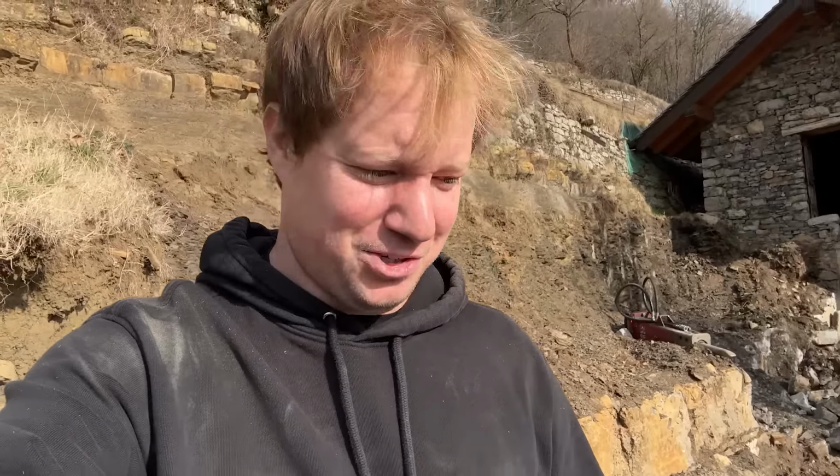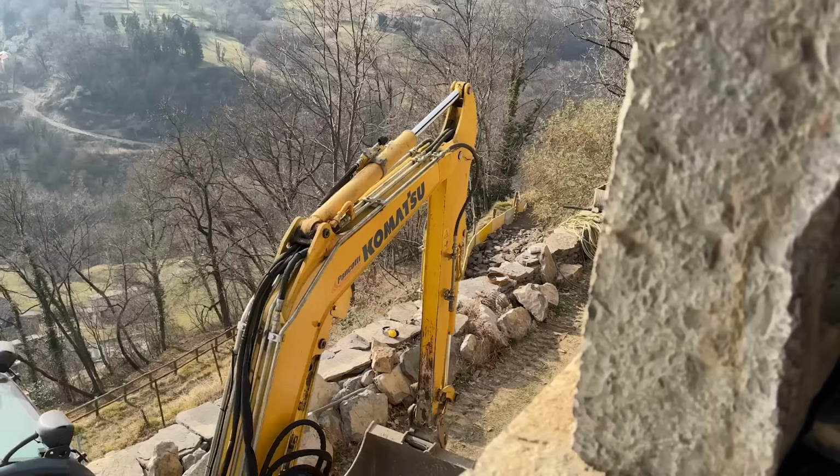But once he's finished, then we can get to the root of the problem, which is the foundation. The foundation is what I really want to uncover and see. Do we have to pour the entire foundation out of concrete, or can we keep some of the mountain as the foundation?